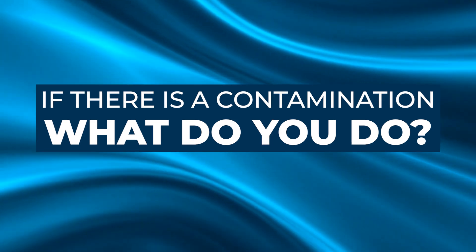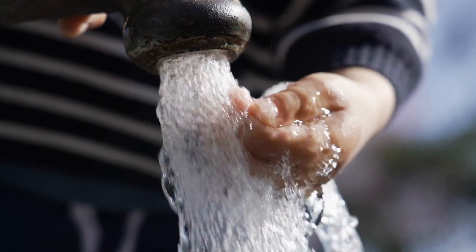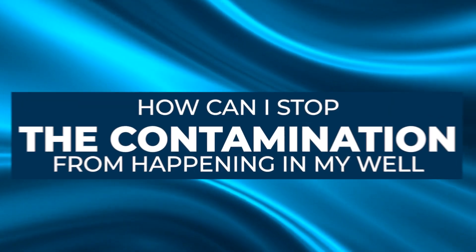So just keep it clean, follow the instructions, fill up the bottles, and send them away as soon as possible. If your test report comes back showing contamination, what you do really depends on the contaminant. If your water comes back with E. coli, you should not use the water for bathing or drinking — similar to a boil order recommending citizens not use water unless boiled. Take precautions depending on the contamination, then consult a water treatment professional to find out if it can be treated or mitigated. If you have coliform bacteria, first figure out how to stop the contamination from entering your well before going to a treatment system — though sometimes you can't prevent it. Consult a well treatment professional, well contractor, or pump contractor to see what can be done.